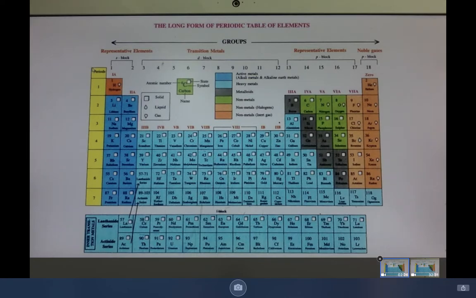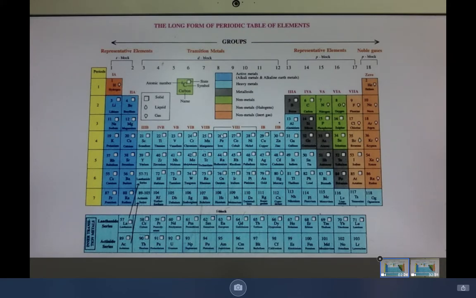We'll start with groups first because we had already discussed that the groups can be named in 2 different ways. The first way of naming a group, like group 1, I had given you another name and that was group 1A. 2 is 2A, that is group number 2 is also called 2A. Group number 3 is not 3A, it's 3B. Group number 4, 4B. Group number 5, 5B. Group number 6, 6B. Group number 7, 7B. All well up till here, except for the fact that the A's have become B's from 3rd onwards.